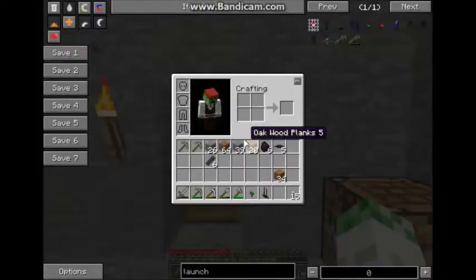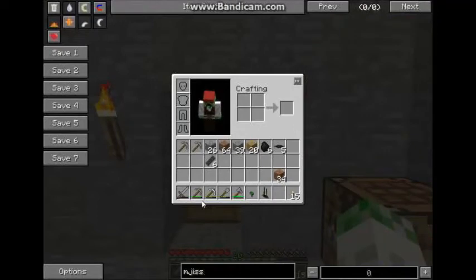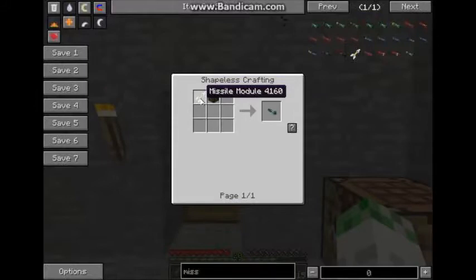Now I need rockets. I'm almost ready to invite friends onto this if I can make it into a server. Assuming I can, I say. Missiles, actually, that's what they're called, isn't it? Oh, if I could spell missile right, that'd help. There we go. Oh, that's not many missiles. Conventional. What's that? Oh, that's a missile module. Oh god. They all use a missile module.